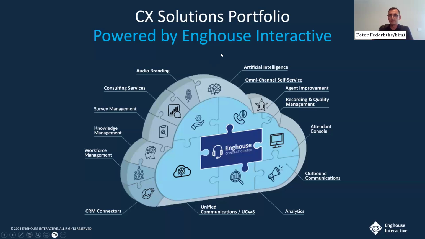So at Enghouse, we produce, as I say, the contact center solutions, which could be everything to do with your omni-channel service, artificial intelligence, or recording and management and quality that we're going to be looking at today. But obviously, we do provide all the tools around there as well.